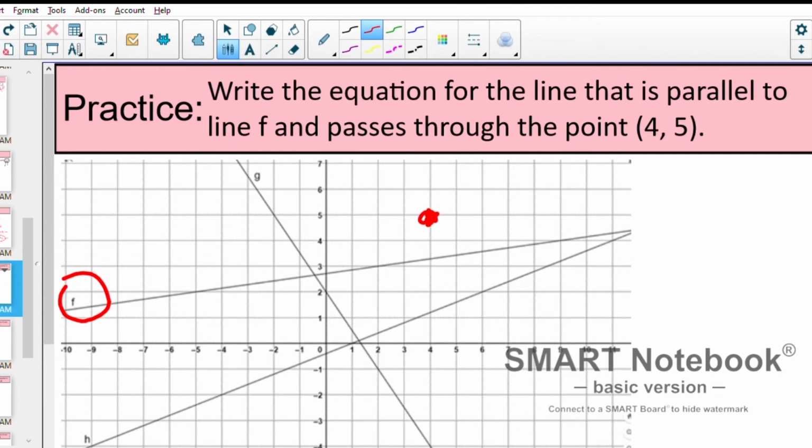So I'm going to find 2 easy points on line F. There's one that's easily visible, and here's one that's on a nice corner. We're going up and to the right this time. So we've gone up 1, and from -5 to 2 we go right 7. So our slope on that one will be 1/7. All right, we do not have our y-intercept, so we're going to use this for point slope form.